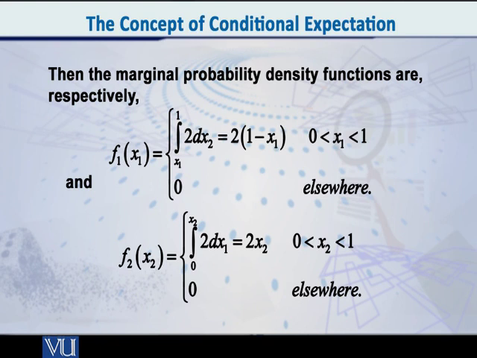This time again we have to take the integral of the joint density function, but this time the integral is with respect to x1 and the limits for x1 for this integral are going to be 0 to x2. तो उसको भी आप solve कर लें. So the answer comes out to be 2x2, and then we write a comma, and then we write 0 less than x2 less than 1.